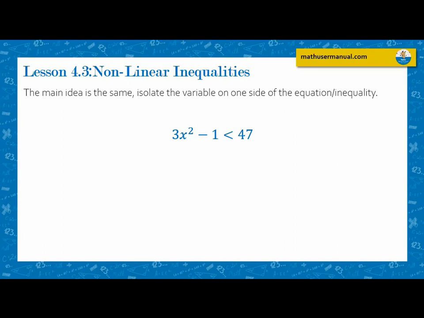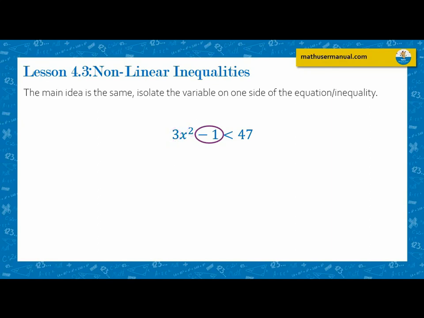And to finish up this unit, let's do a bit of a harder problem of nonlinear inequalities. This time, the goal is still the same. We have to isolate the x, but that x has three elements on the left side of the inequality. It has the -1, it has the 3 multiplying, and it has the exponent. And we're going to move them exactly in that order, starting with the -1.